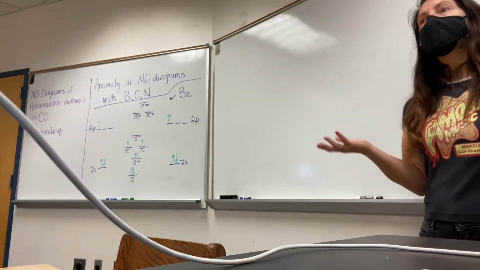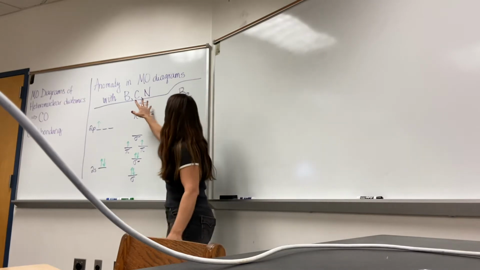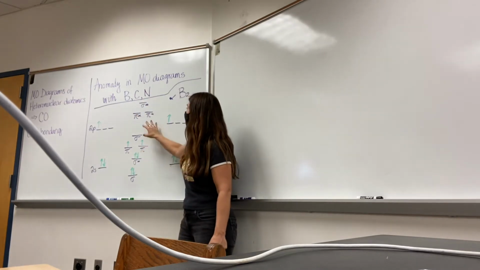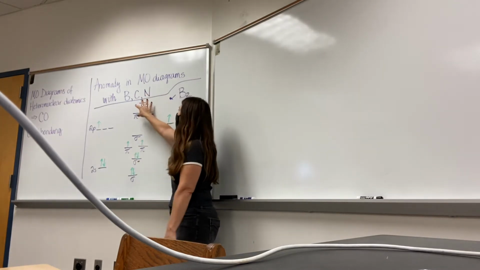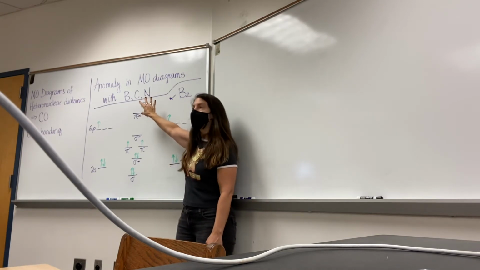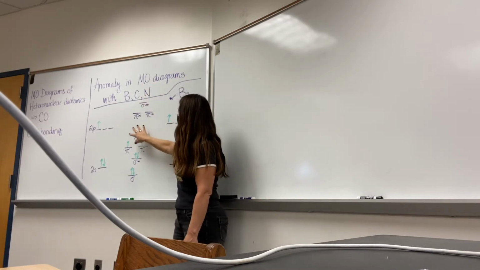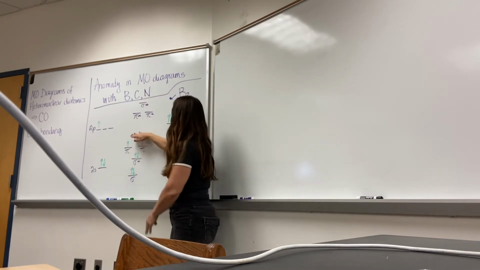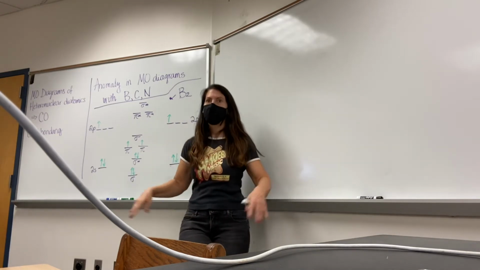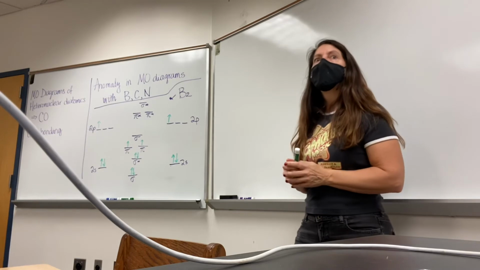So keep that in mind when you're creating any MO diagrams. With these three elements you will see this kind of skewing. Generally speaking, the anti-bonding molecular orbitals will always be higher in energy, but weird things happen here. We do see this order, so the order is either going to be like that or like that, depending on what's in there.